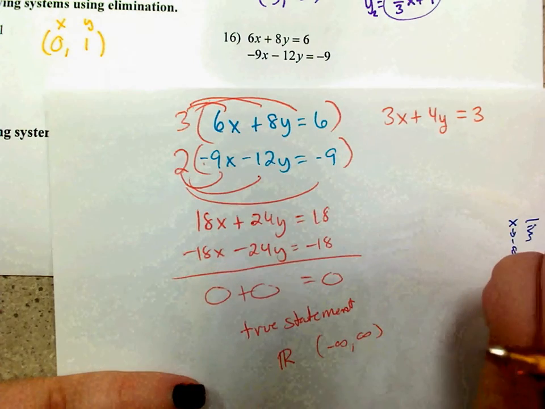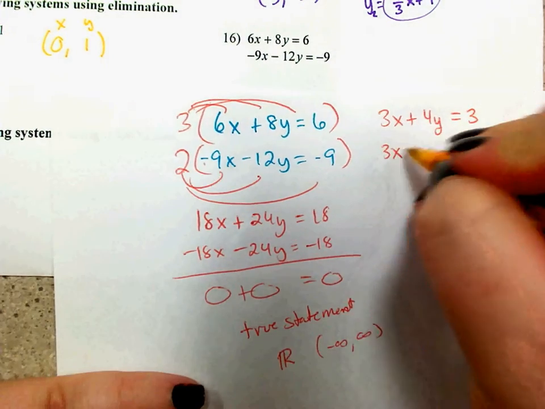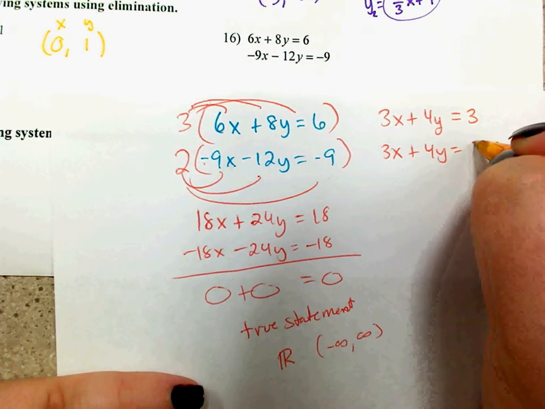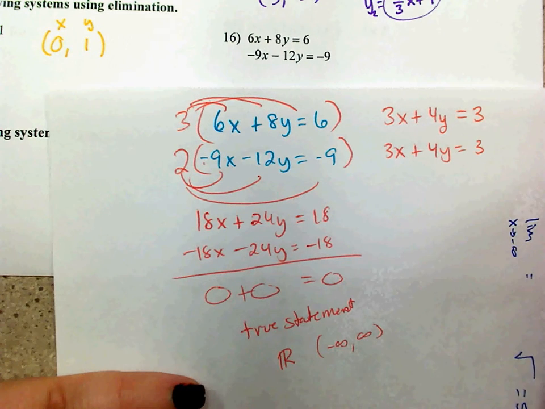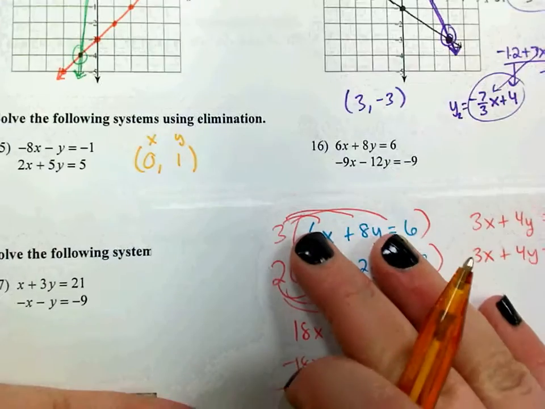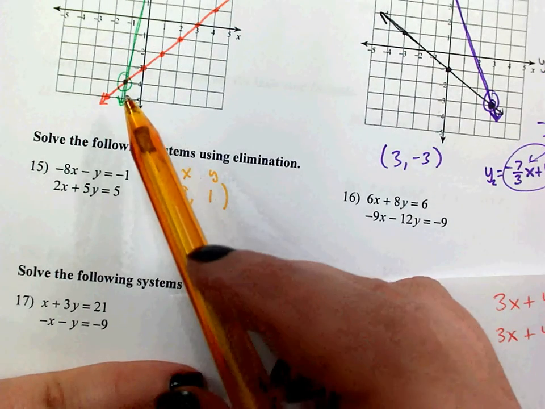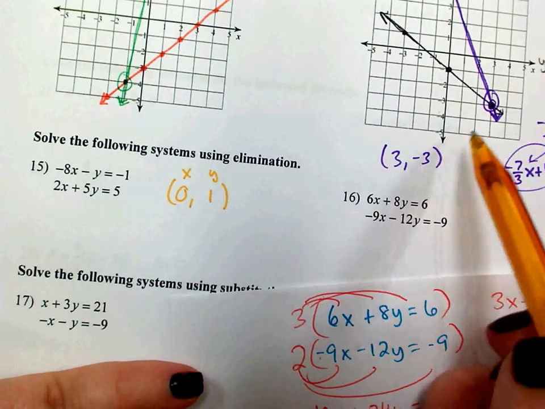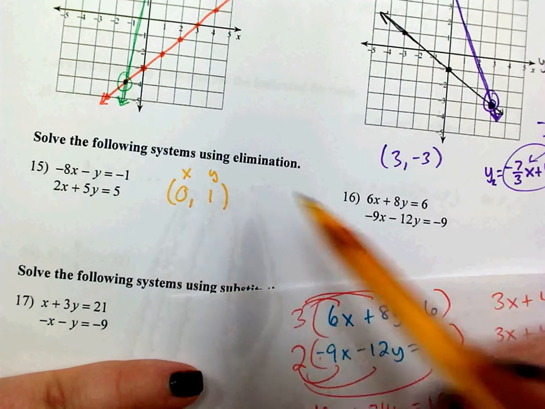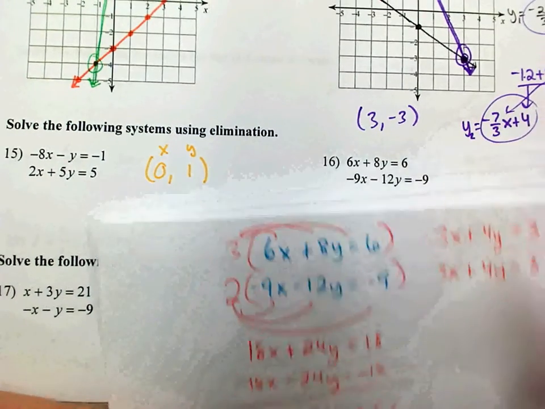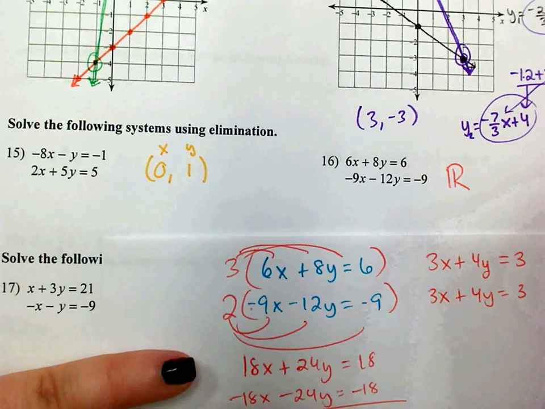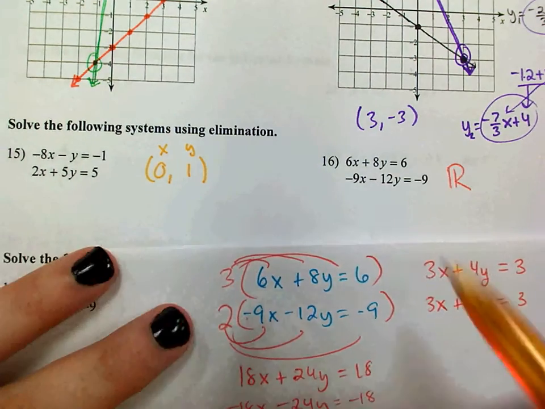So it makes sense that if we're trying to solve for when these two functions equal each other, these equal each other one time here, one time there, only one time. These equal each other the whole time, so the answer to the system is all real numbers. They always equal each other. Okay? If you notice that they simplify beforehand, then go ahead and simplify. Even if it doesn't end up with an answer like that, if I saw a 6, 8, and a 6, I would immediately divide by 2 so I didn't have to deal with bigger numbers.